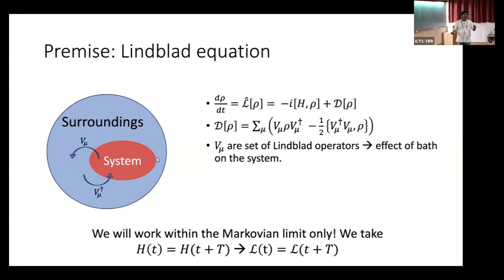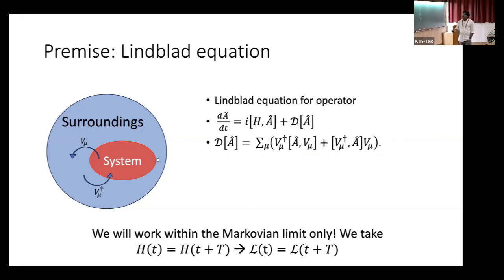So basically, for example, if I have a boundary drive like the electrodes or the leads I showed you, the leads will create particles in the system, and at one end it will also extract particles from the system. So this is how it works. In my case, I will work only with the Markovian limit, and my Hamiltonian is periodic. Therefore, all the periodicity in my Lindbladian or Liouvillean is coming from the Hamiltonian. In the operator form, the equation of motion looks like this. Now, this is what we'll be analyzing in the next slide.